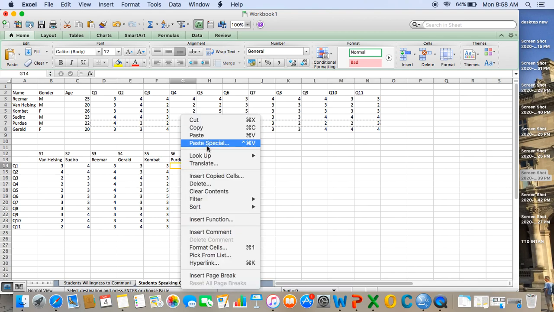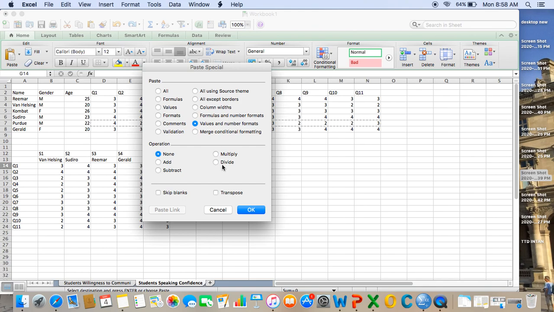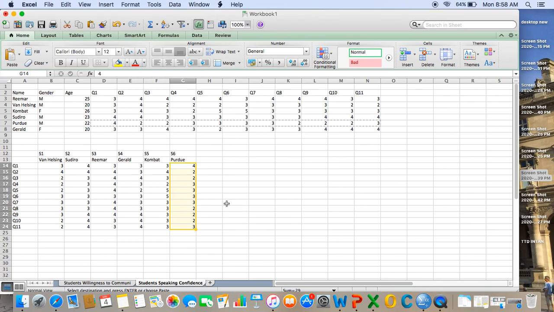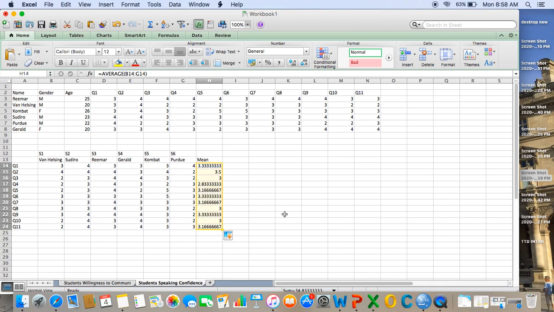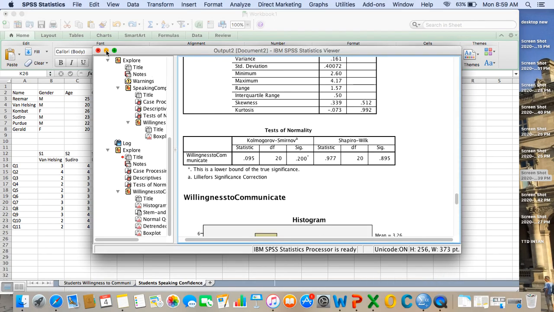Okay, so data input is the most crucial part in quantitative research. Okay, we have them all. Now we are going to look for the mean, the same, average, the beginning till the end, brackets, enter. Okay, scroll all them up here. Alright, so you have all the means of all questionnaire. Now we have done with Excel. Now we will find the SPSS.